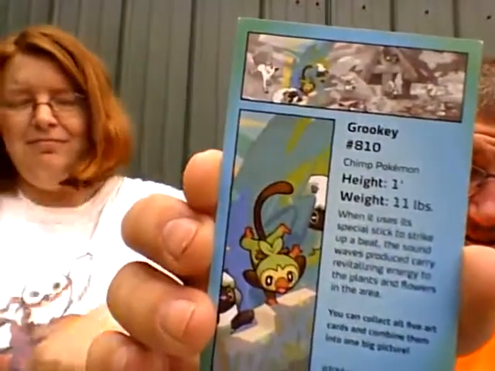And what is this one? Grookey and Wooloo. That one goes with that one. All right, I'm just going to open the Brilliant Stars again. So Galarian Ponyta will look into your eyes and read the contents of your heart. If it finds evil there, it promptly hides away. Oh, find evil in mine.